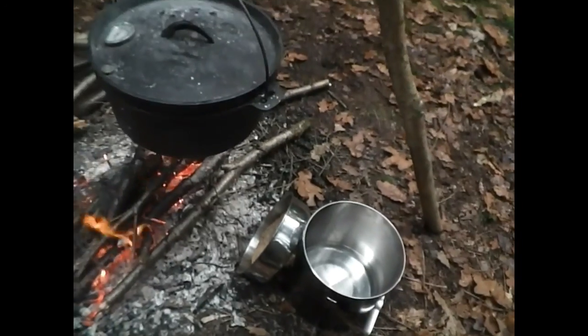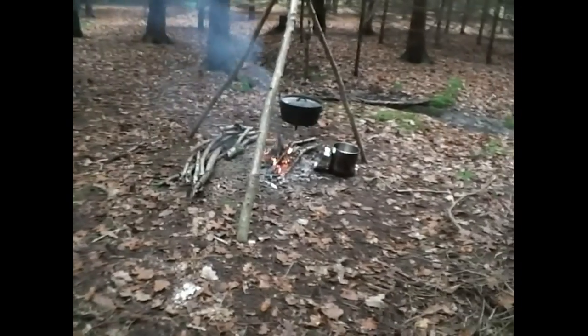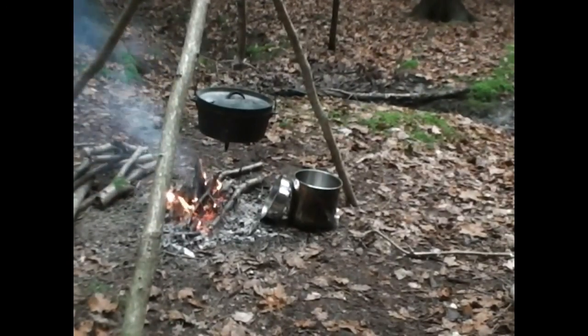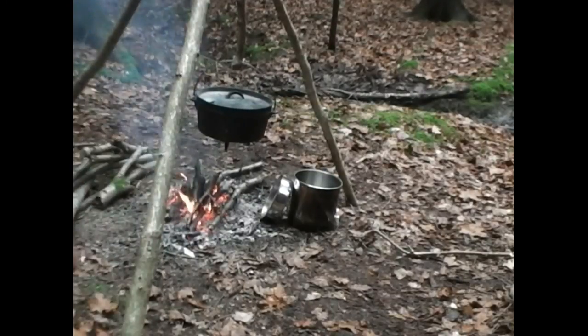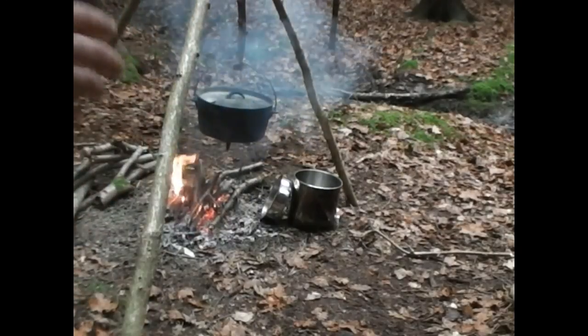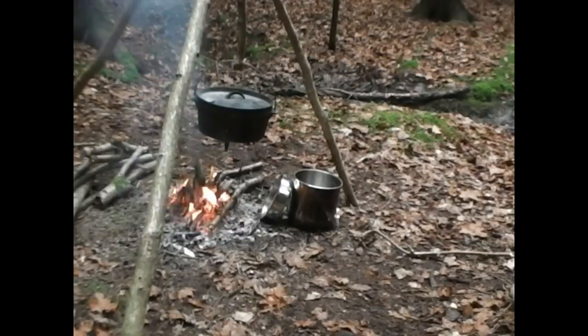I'll find some sticks and get some coals on there. The coals are basically just to heat the top, which isn't getting heat at the moment, so the heat doesn't just burn the bottom but heats evenly all over. Cast iron is good at storing heat but it's not very good at distributing heat. So lower it closer to the fire — a little bit closer. That's going to take another 45 minutes to an hour. I shall do that now and get back to you once both of these are done.